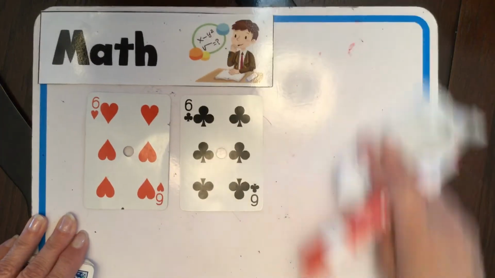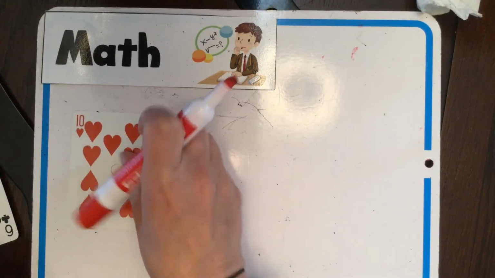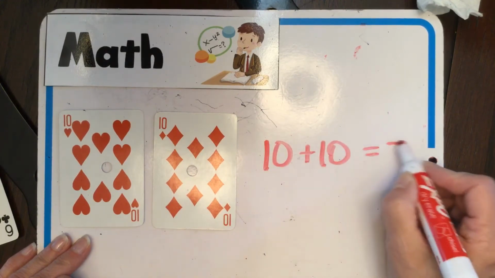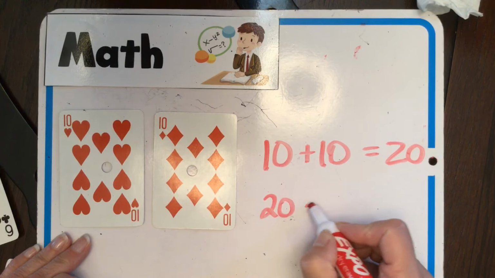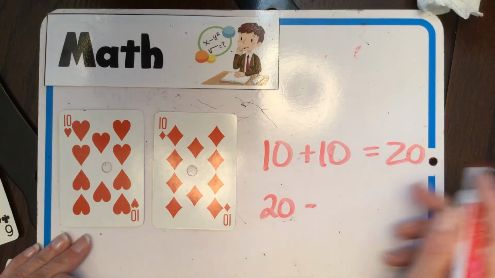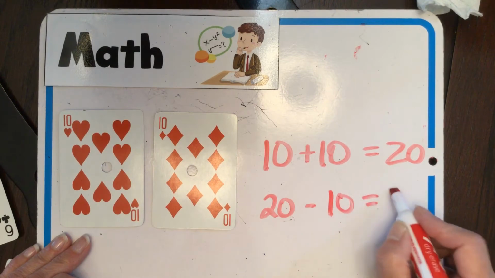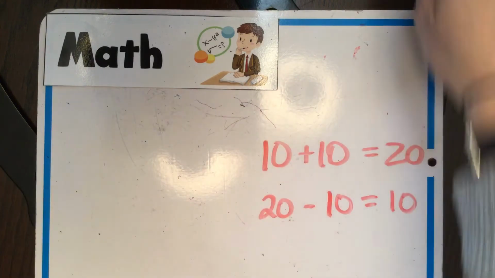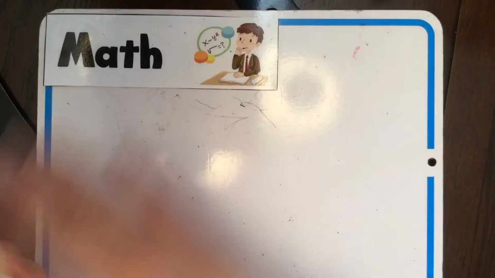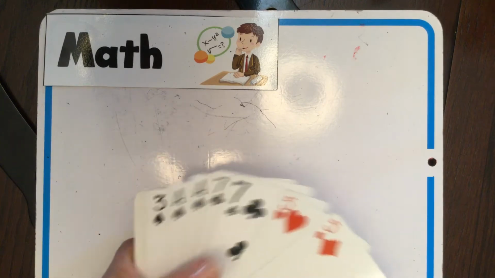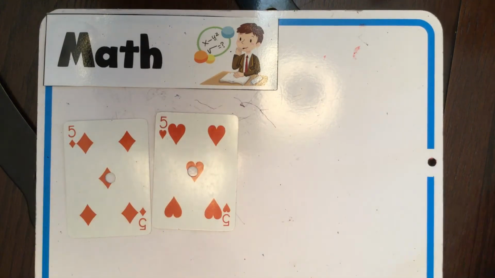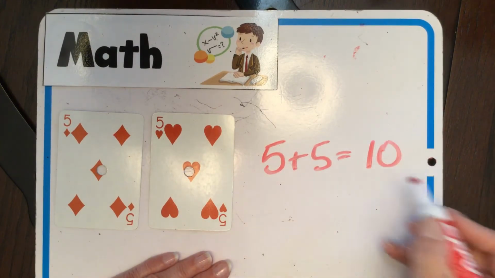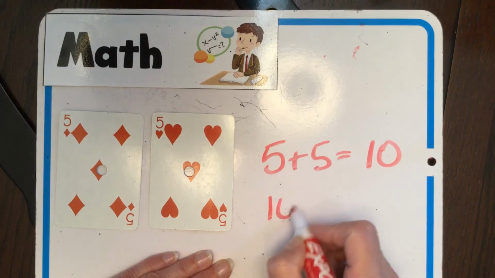We're just going to work our way through the numbers to 20. So I've got my double that we all know, 10 plus 10 equals 20. So that would mean that 20 minus 10 equals 10. Reading it backwards gives us our subtraction question. One more in the double facts. Our last one we'll practice is the 5 plus 5, and that equals 10. So 10 take away 5 equals 5.